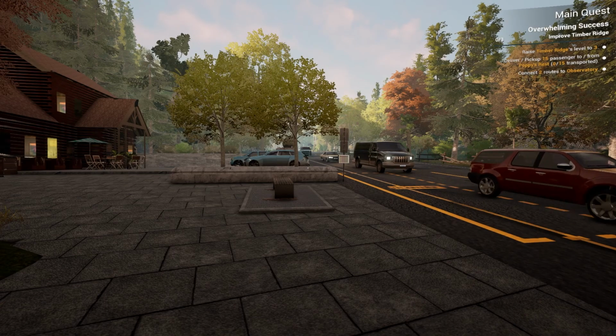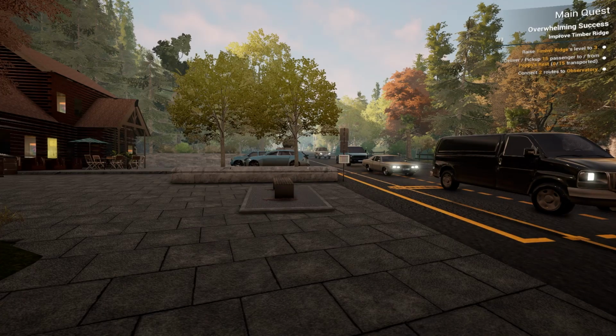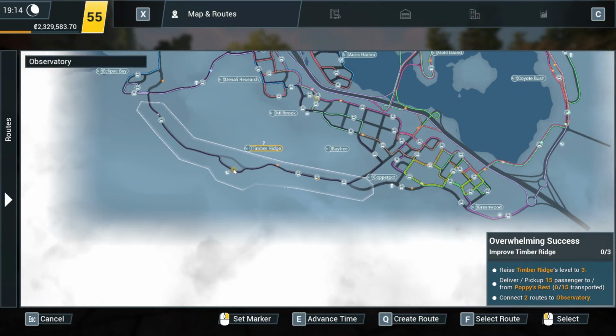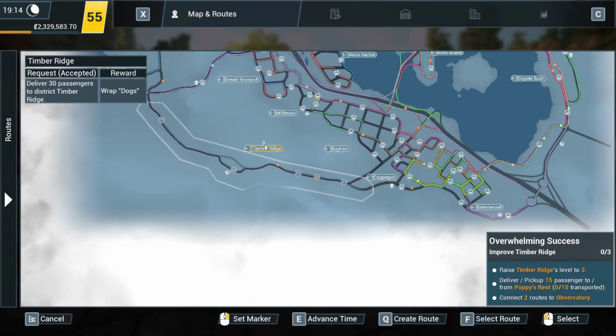That's right. We need to raise Timber Ridge to level 3. We need to deliver and pick up 15 passengers to and from Poppy's Rest, and we need to connect 2 routes to the observatory. So last time, that is what we did. Well, we didn't do all of that stuff, but we did get our first route into the observatory. Honestly, a little disappointed. I was really expecting something bigger for such a unique area. But it is what it is.